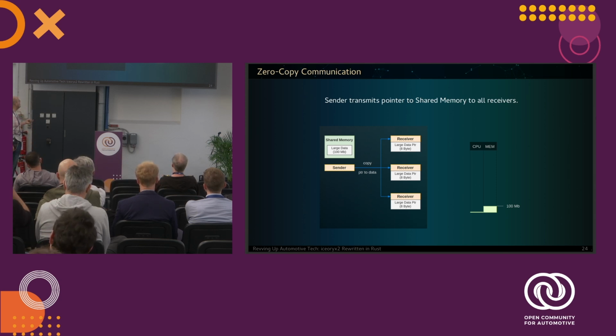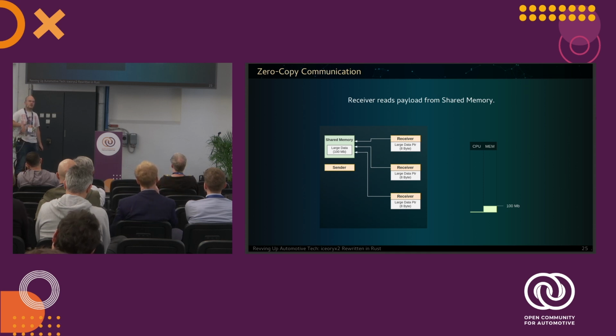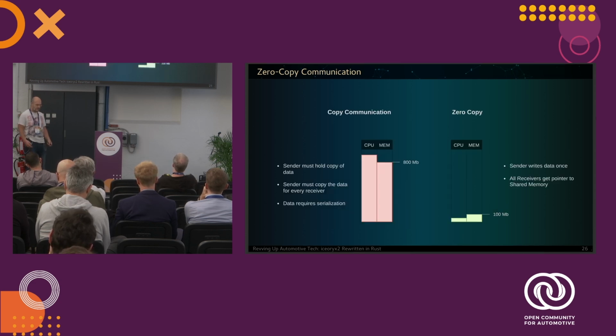And when now the receiver wants to consume the data, it just dereferences the pointer, takes a look at the correct shared memory position, says, OK, here's my data, now I can read it. And here, the memory usage and the CPU load are not really affected by the communication at all. And this is where you have the need for zero-copy communication. If you have a distributed system, you are in one ECU or one PC alone, and you're applying a network protocol to this problem, you will run into exactly this problem. And this is where Iceoryx2 shines. And this is why we have written Iceoryx2.